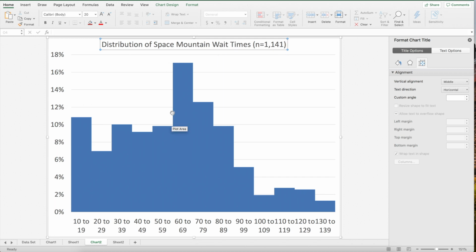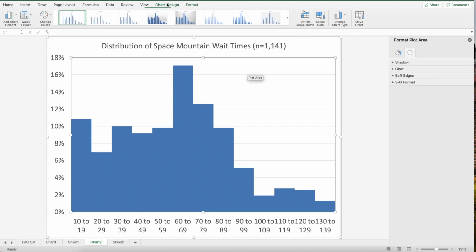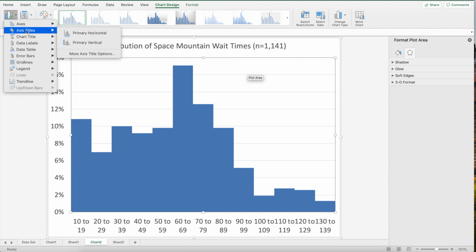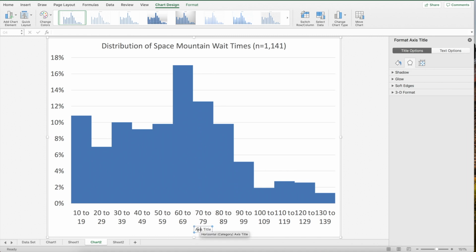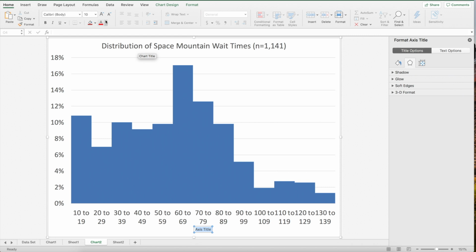We also have to label our axes. So we'll go over to add chart element, and we will add an axis title for the horizontal axis first. Let's change the font so we can read it here. All right, so maybe we'll call this wait time in minutes. We'll get real fancy here.